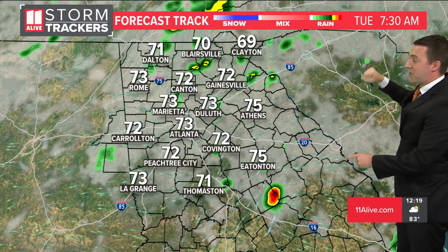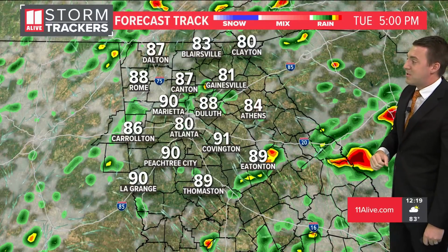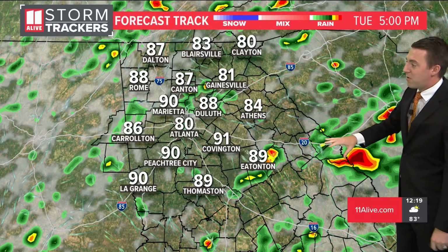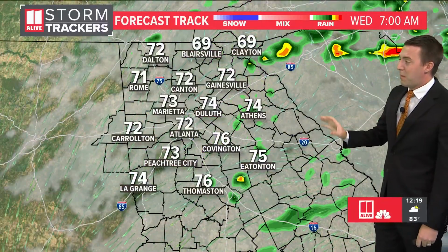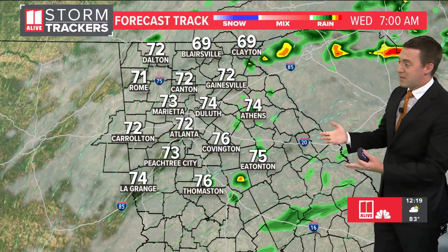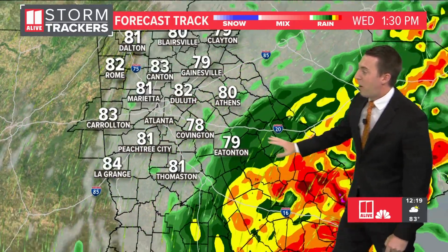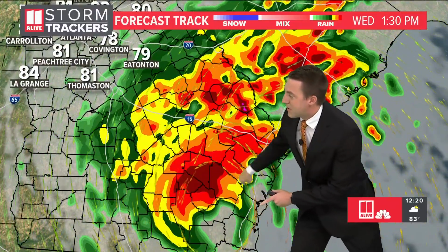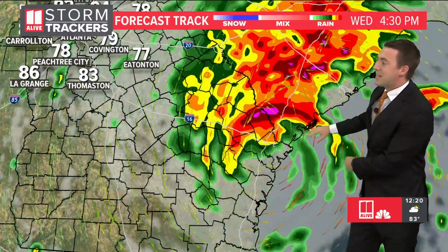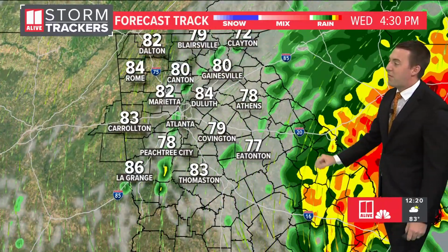We get to about 7:30 a.m. on Tuesday. Things are pretty quiet out there. And then we move into Tuesday afternoon about 5:30 p.m., starting to see a little bit more shower and thunderstorm activity. And then on Wednesday, and remember, Wednesday morning is when we're thinking the storm could make landfall in portions of Florida. It's then going to make its way off to the north and east, and by 1:30 p.m. on Wednesday, impacting southeast Georgia here. And again, it's going to stay just off to our south and east. Notice we're really not even going to see much in the way of rainfall from this.